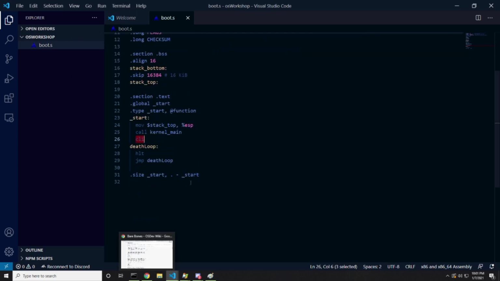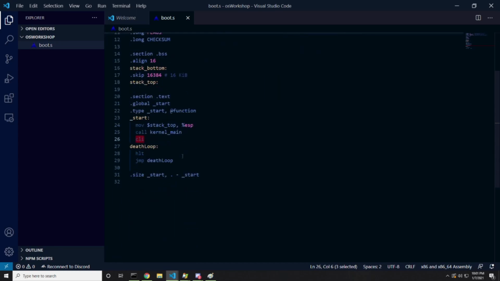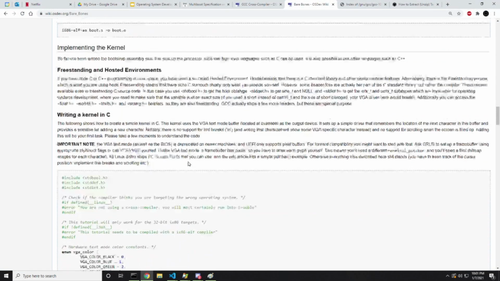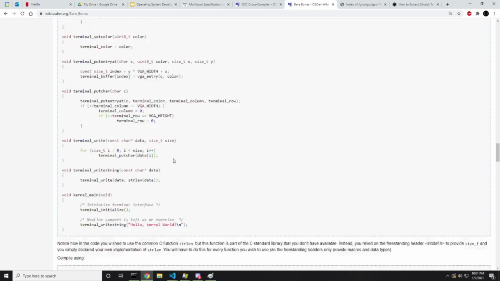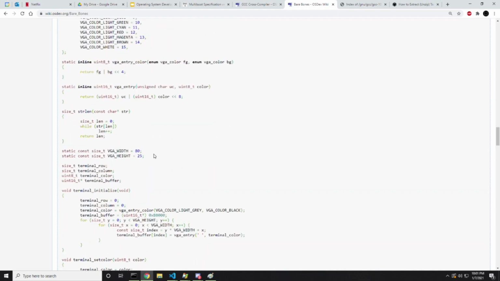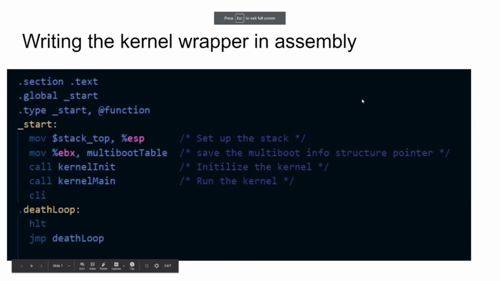Anyway, so the next thing that we're going to do is, now that we have our boot.s file all set up, the next thing that we're going to want to go ahead and do is actually set up our kernel. And now this is very interesting, right? They have all of this code here to set up their kernel. So what I'm actually going to do is now go into actually what we want in our kernel. Because we want a very simple kernel. All we want to do is print out hello world, okay?